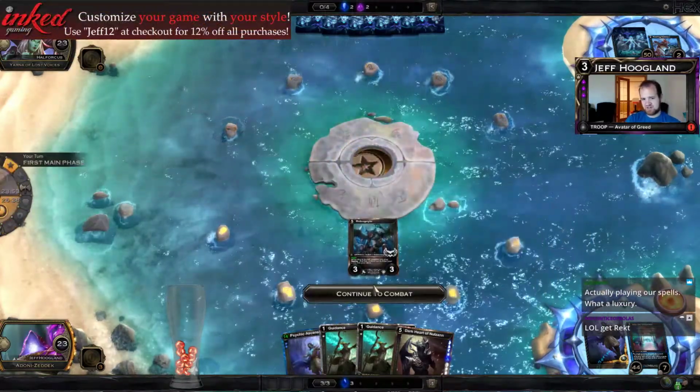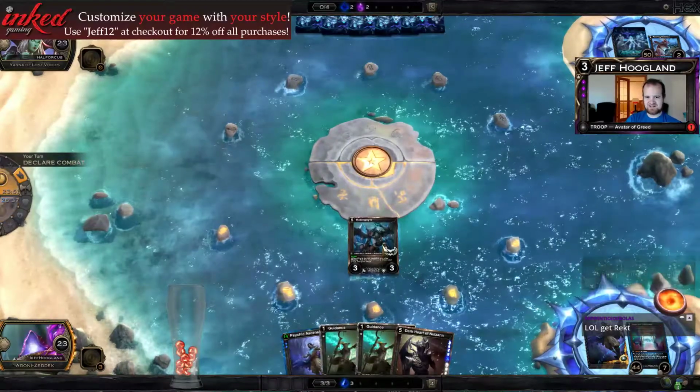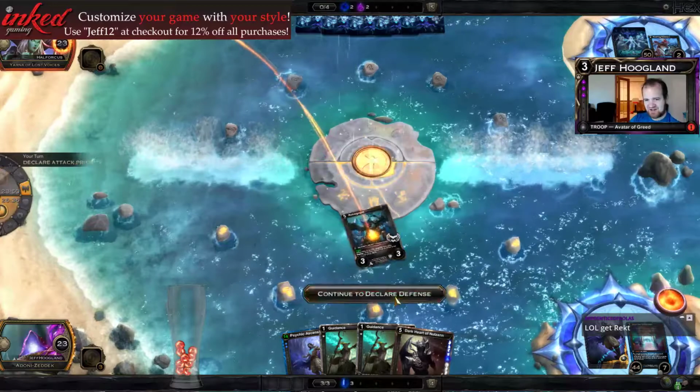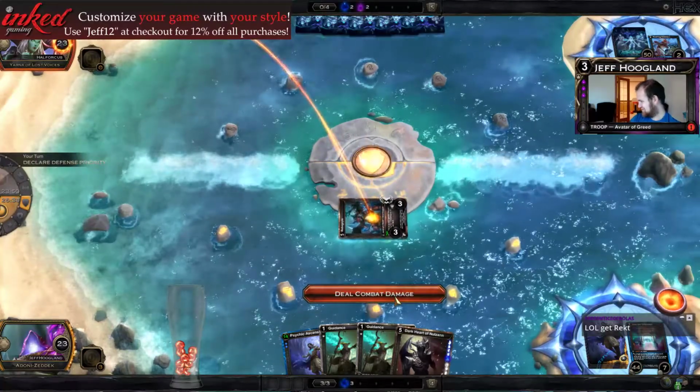It's a pretty sweet cube. Oh, good. 14 cost Psychic Ascension. Pony can't possibly win now. Cube!